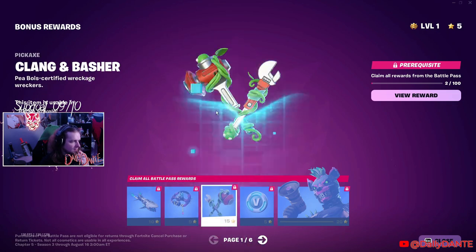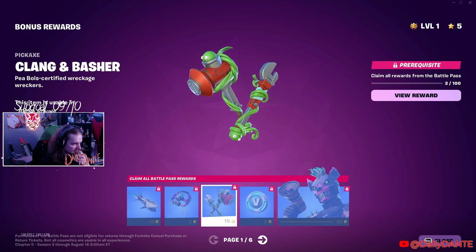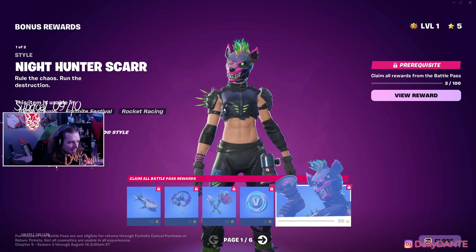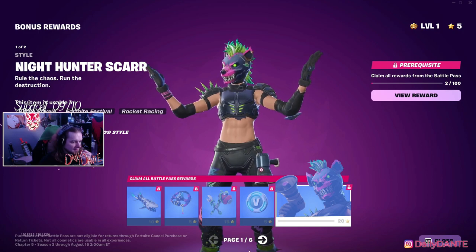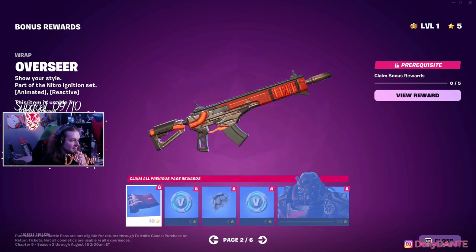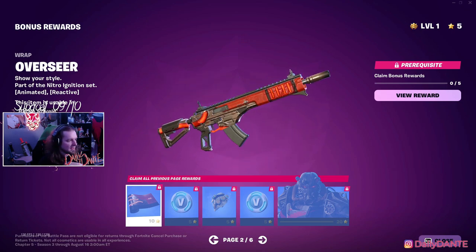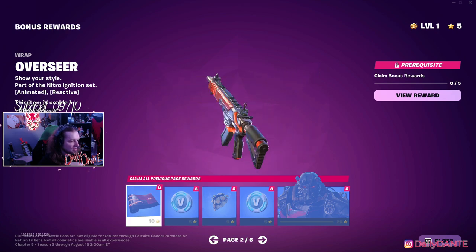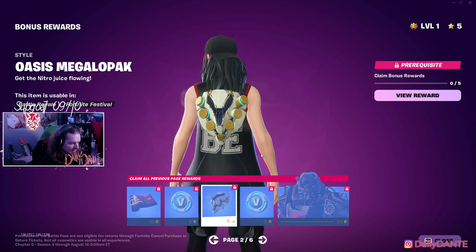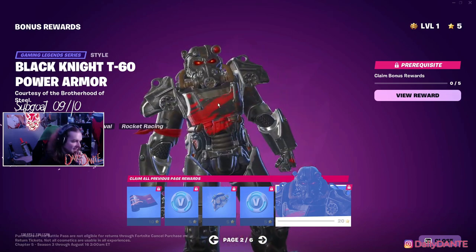Raiders Trophy. The original. Playing a Basher. The original. Oh, it's got a little P up here. I didn't see that before. Night Hunter's car. Ooh. I like this one more. This one's more punk. Overseer. Oh, I see what they did there. Isn't this supposed to be the Nitro? Yeah, so this is the Nitro, but it's Overseer from Fallout, you know. I like this. Black Knight T60 Power Armor.